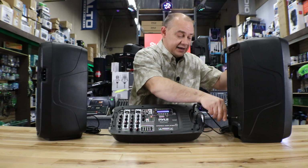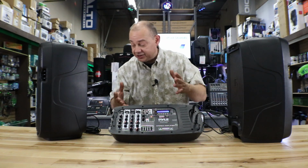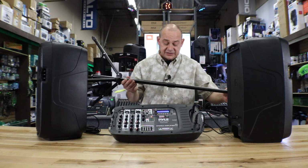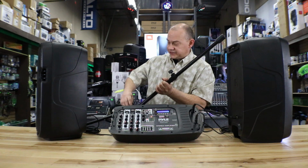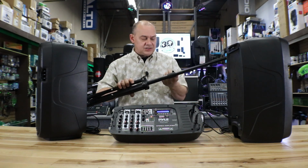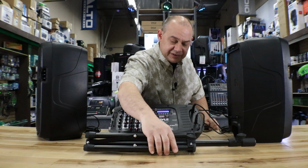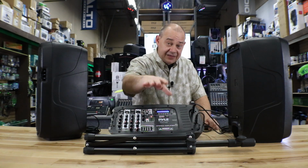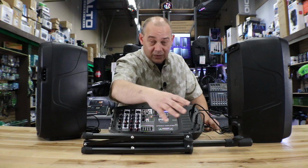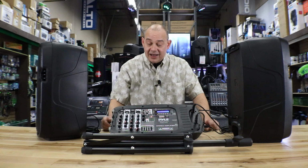Now, this is a one-option product, and the options that come with it included are the actual speaker stands. So you get a nice speaker stand, table height, so we're not looking to go crazy too high. It does all get put away just like that, and you get two of those in the box. So you don't buy those separate, they're included. So that's another great value because you're looking at $20 to $30 to $40 options per, and that's included. So that's a pretty good thing.